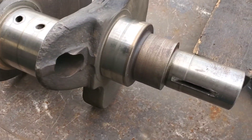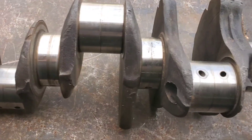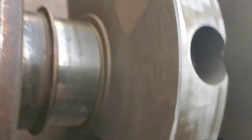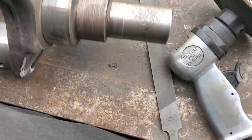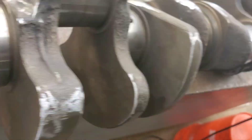Hey guys, we're back. This 440 crank has got some bad road rash on it from manufacturing. We're going to slick this up a little bit. We'll be back, and hopefully we'll have a cleaner look. We're going to do this before we shot peen it and get a nice prep job on this. You can see we've knocked quite a bit of that rough forging off — we've slicked it all up. We're going to thermal clean this crank. Thermal cleaning can also be a good stress reliever, especially as old as this thing is — it probably wouldn't hurt to have that done. The shot peening stress relieves as well. We kind of slicked her up and got rid of the excess.